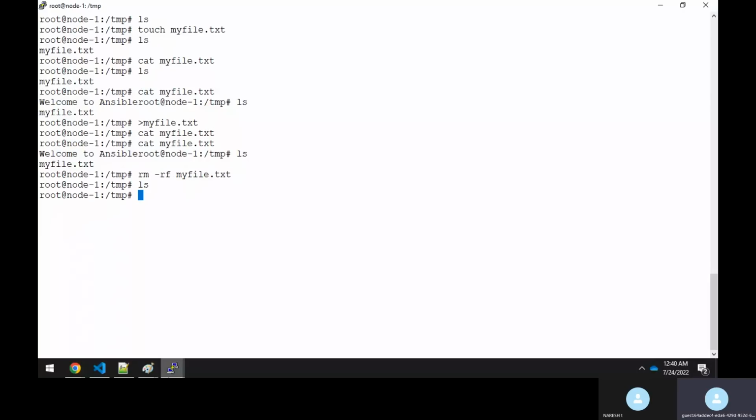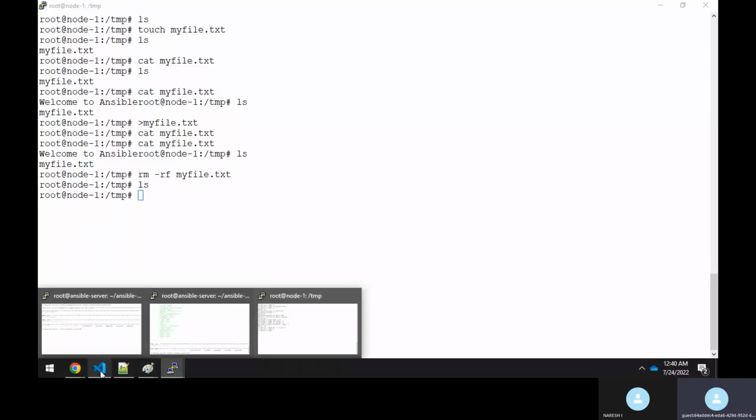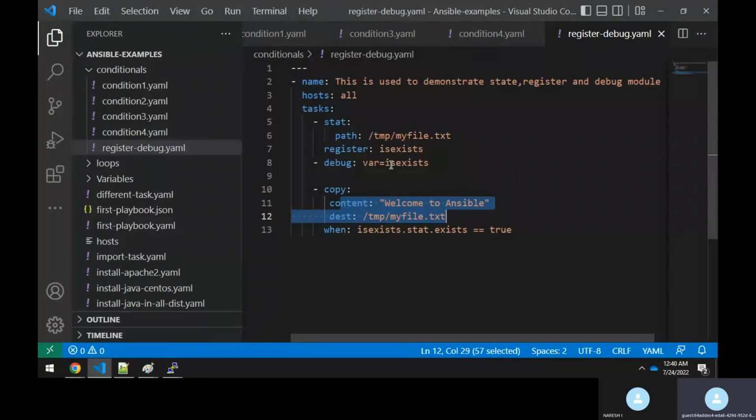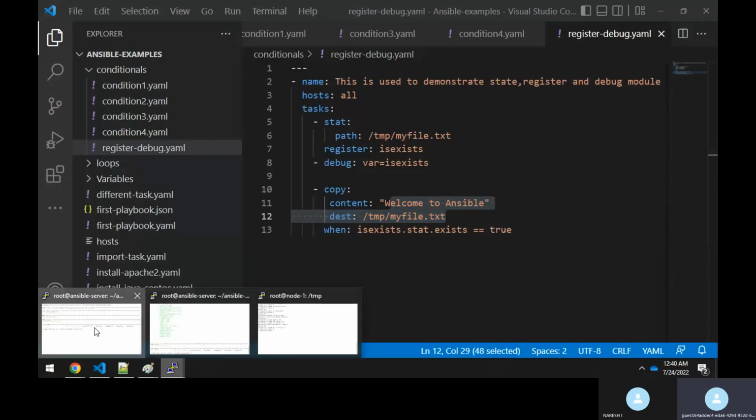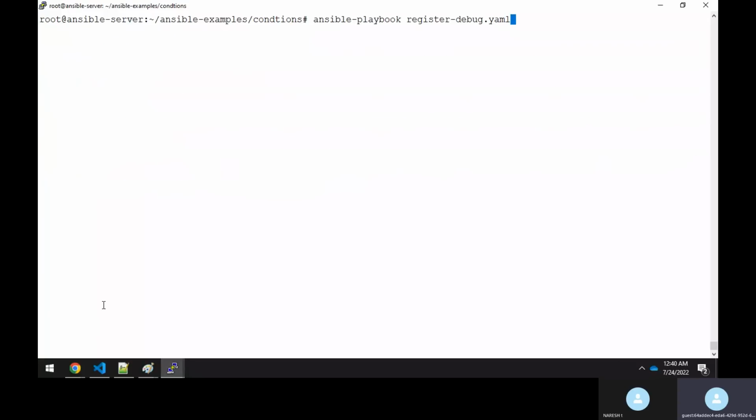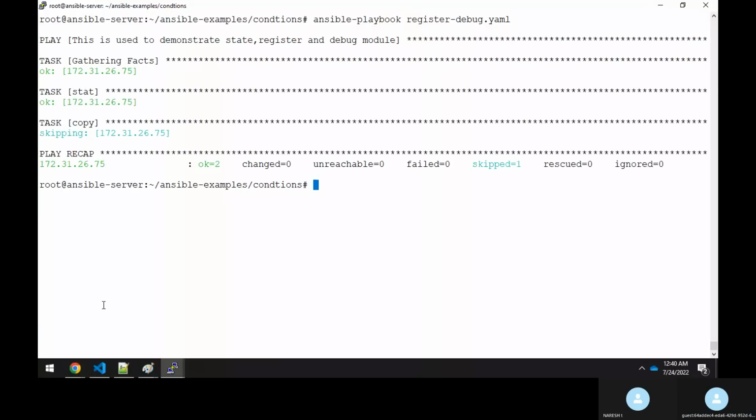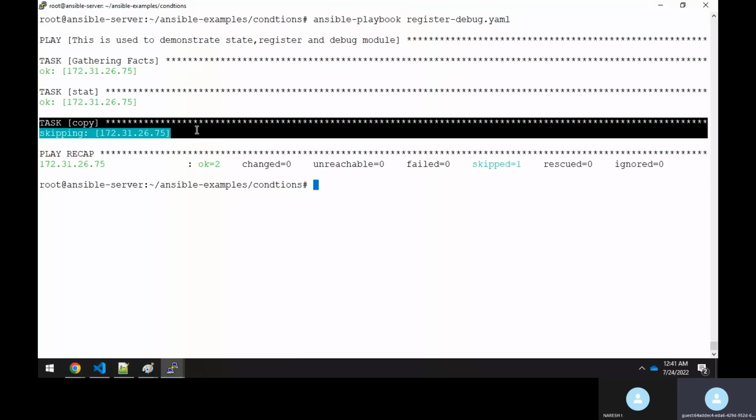Earlier I created this file manually. Now this file doesn't exist. Is exist or not? It doesn't exist, so this will become false. You'll not be able to write anything to this file because there's no file. So let's see now. Let us rerun that again. Now the file doesn't exist. Let's see what will happen. Right? It is skipping. Why? Because that file doesn't exist.